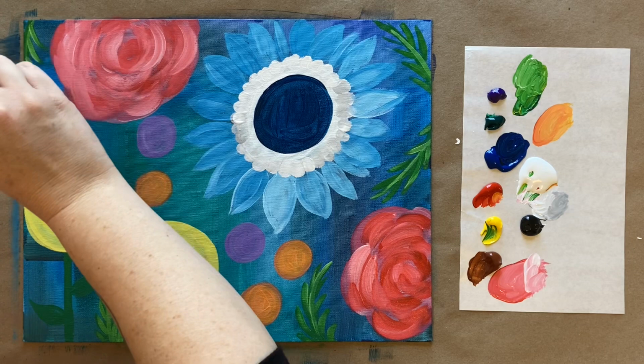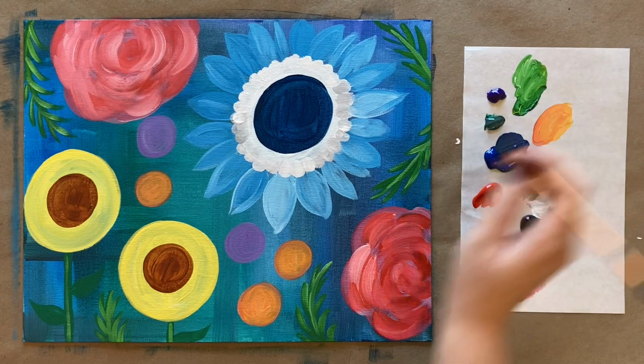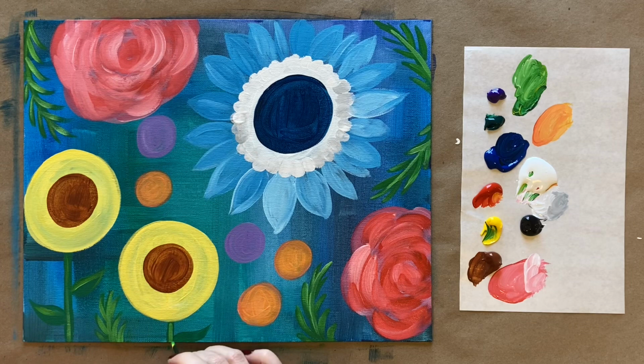Okay, little highlights all through that greenery. Really just makes the greenery pop. And I'm gonna do a quick little highlight on these stems and leaves as well. Okay, looking really good. Almost time to add the black. Is it time? I think it is time.